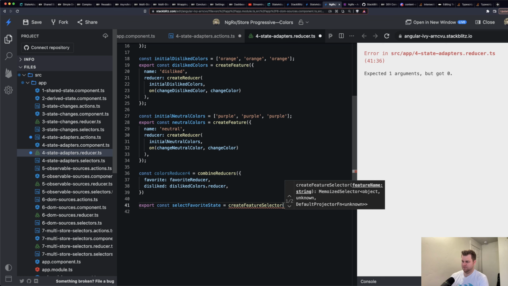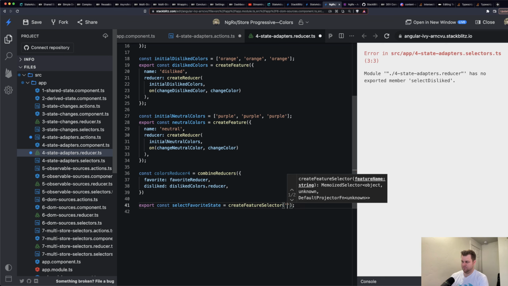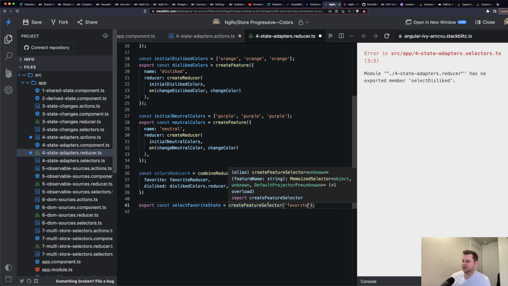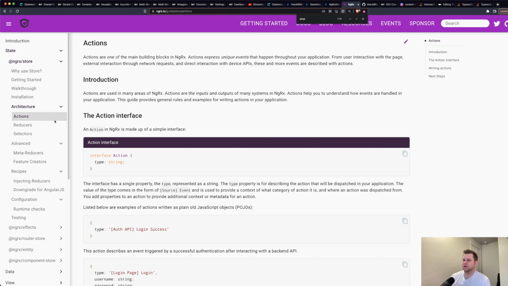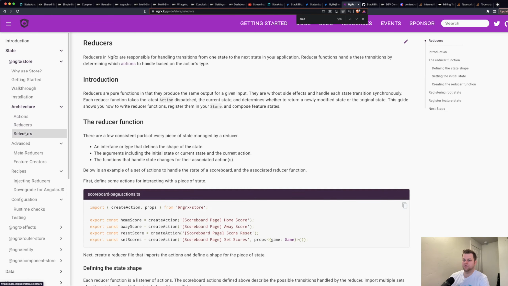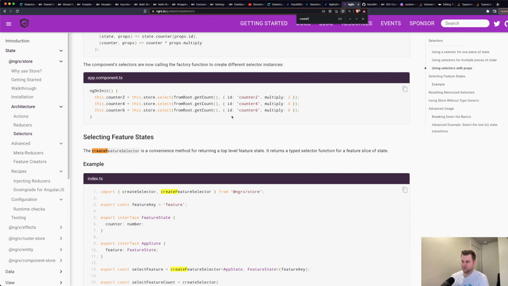Feature name. I don't know what this does. How does this work? Selector. A top level feature state. We have to do this.